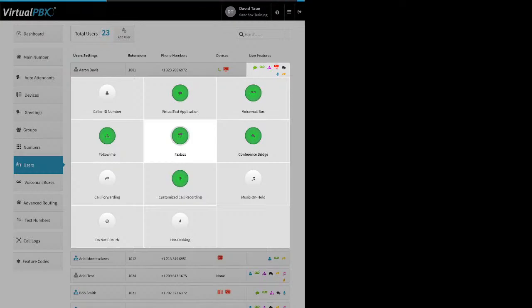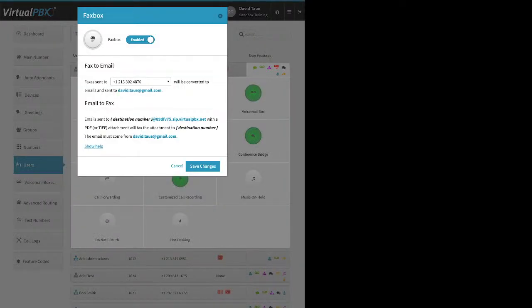Fax box. Users can have their own fax boxes if you want them to. Not required. In fact, most people probably go with just the main fax box number. You have the option here to add a new number or use a spare number or assign a new extension number. I always recommend making use of a phone number. That way your staff member has the ability to send and receive faxes. If you choose an extension number, that means this person can only ever receive faxes. They'll never be able to fax out as long as the fax box is set up this way. And that's because when they try to fax out, the system will try to use that extension number as the outbound caller ID, and that's going to fail.